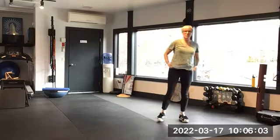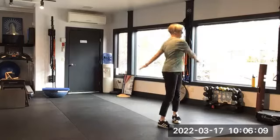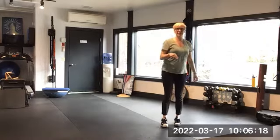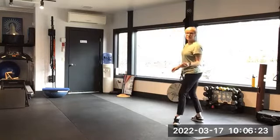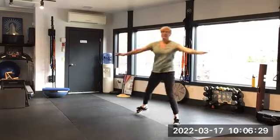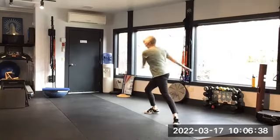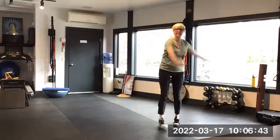One more little warm-up here. We're going to take the foot, open it up, swing those arms around, come back around and swing them the other way — nice open step and bring it around. One thing to pay attention to: you don't want to try to turn all the way around back and get a weird twist in the knee. Just take a nice open step off to the side — it might be back a little bit, but it's nice and open, not twisted. Let's do two more — one, two.